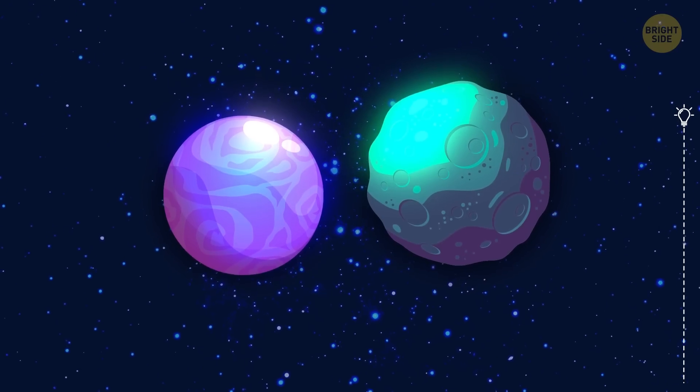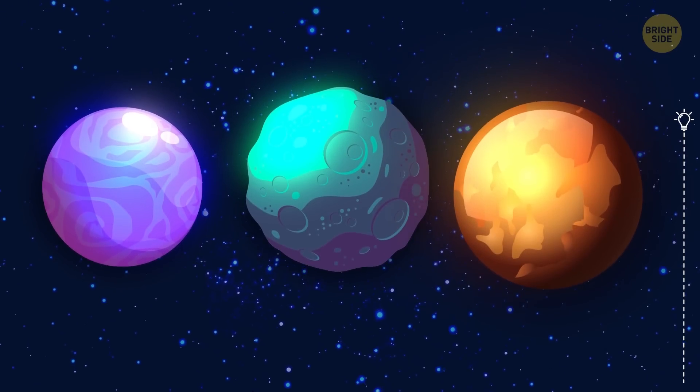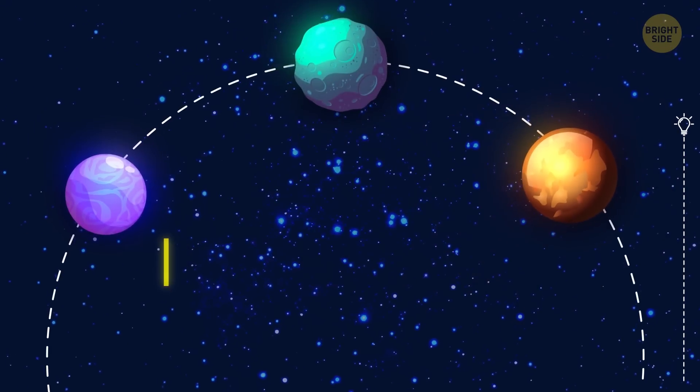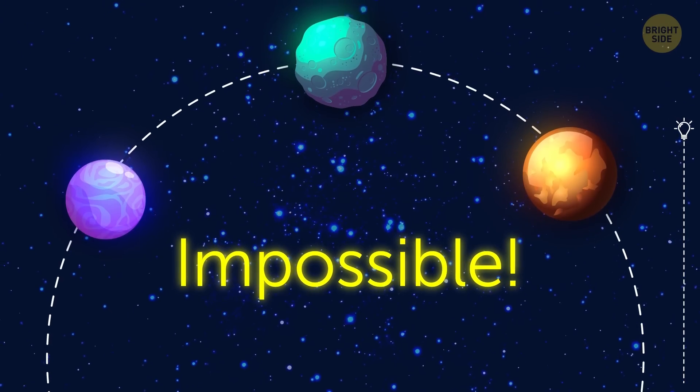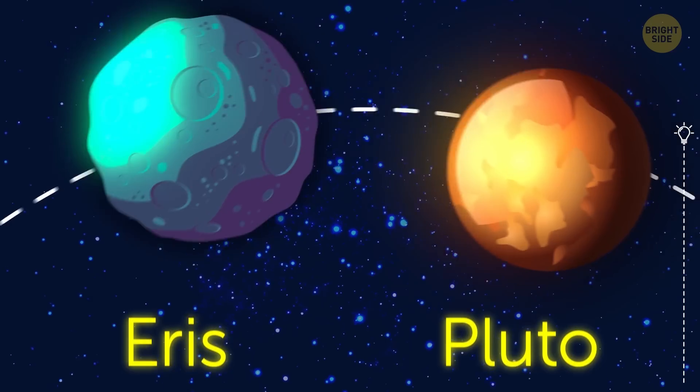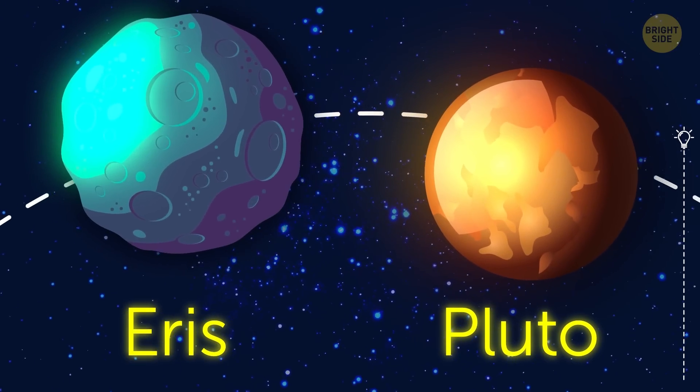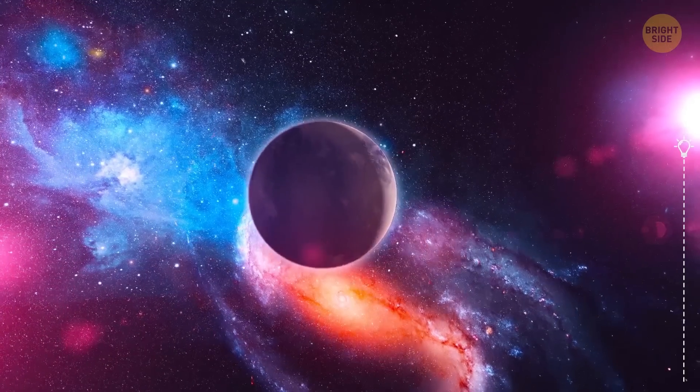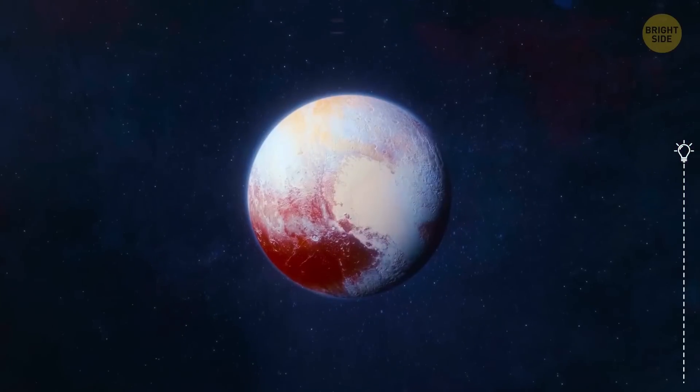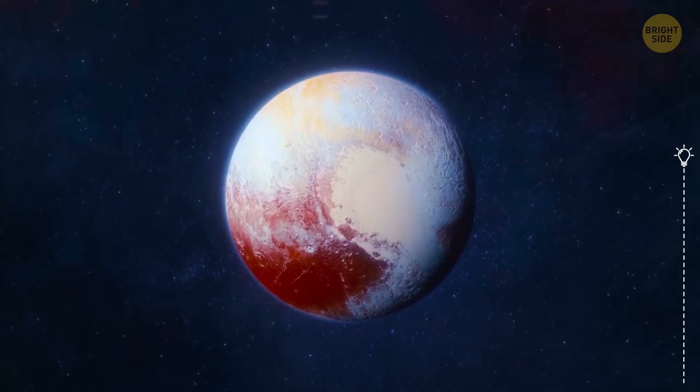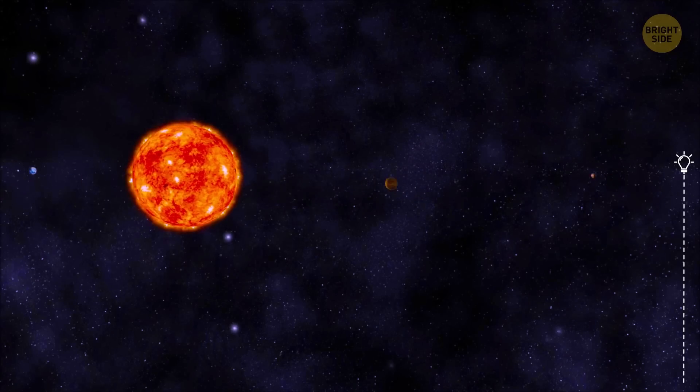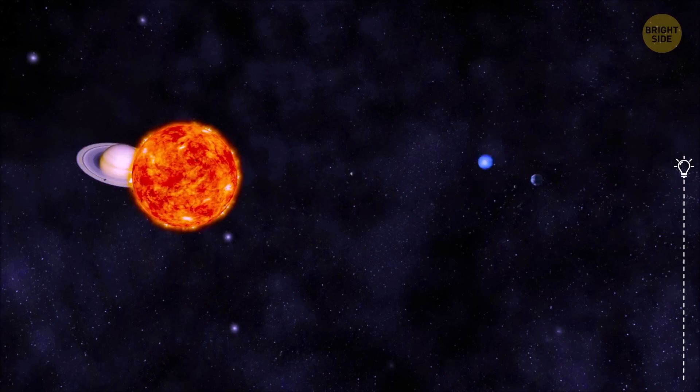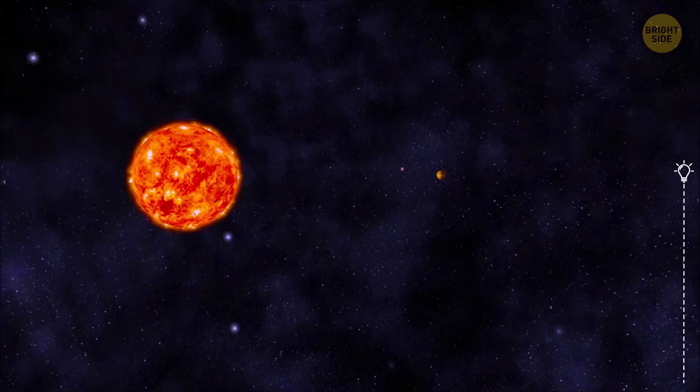Here, other objects, some just as big as Pluto, were discovered. And as we know, there can't be several planets placed in the same orbit. One object discovered in 2005 named Eris is said to be even bigger than Pluto. But it still can't be called a planet. At least Pluto got all the fame first before Eris showed up. It would be a closed case for the ninth planet, but this story seems to be much more complicated.